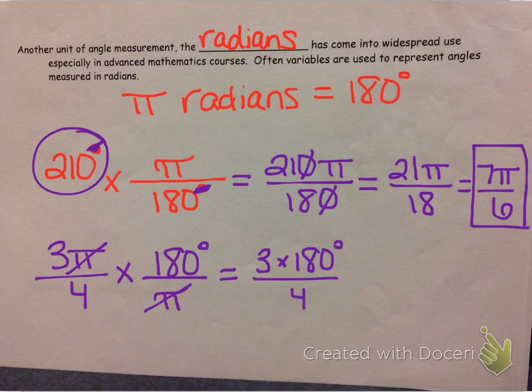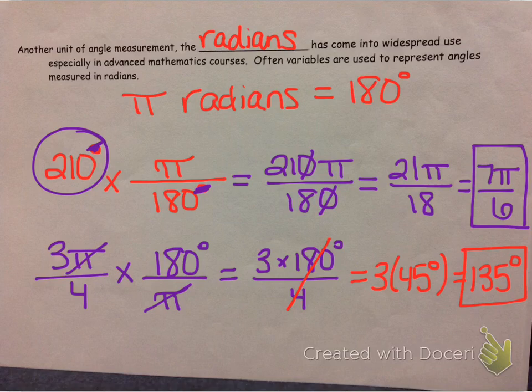Now, the most common thing that people struggle with with this particular type of problem is they want to do all their multiplying first on top before they divide. That's not wrong, it's just making it harder. Usually what we recommend you do is you take the 180 and divide it by 4 first, and what you'll get is 45 degrees, and then triple it. And so you'll get 135 degrees. You can multiply first. I mean, if you want to do 3 times 180 and get 540 degrees, and then divide by 4, you'll still get the same answer. It's just a matter of what order you want to multiply and divide in.